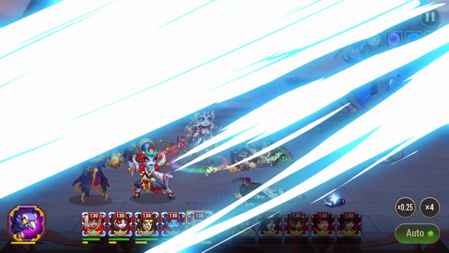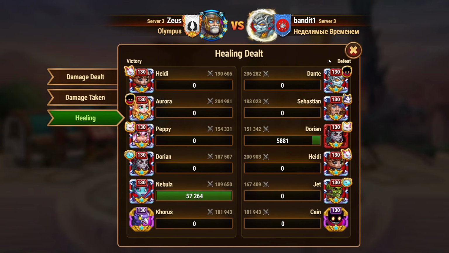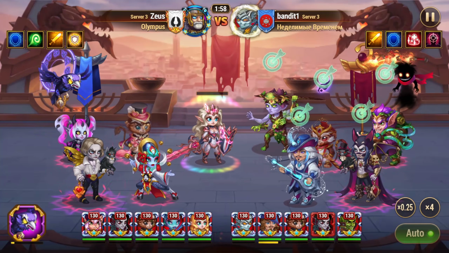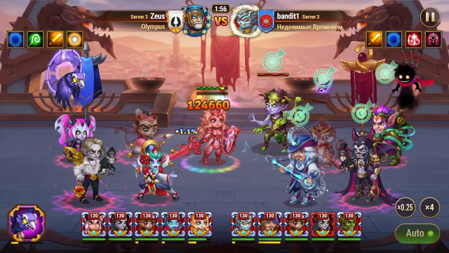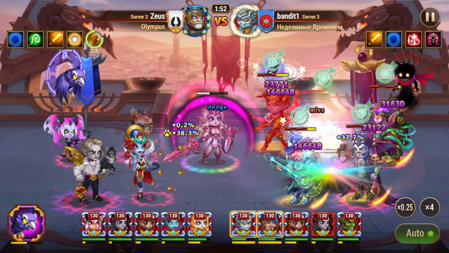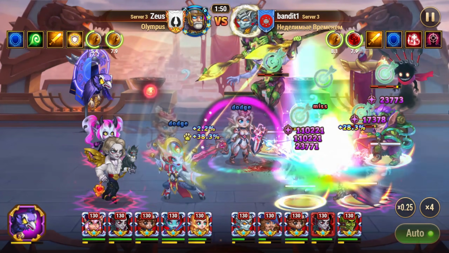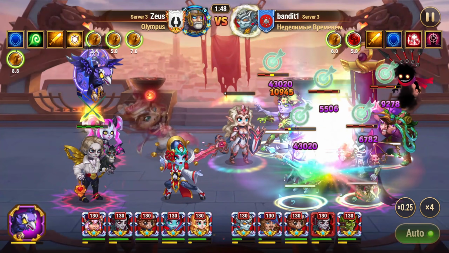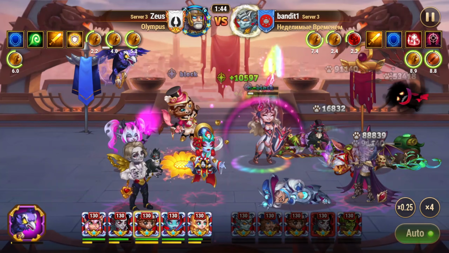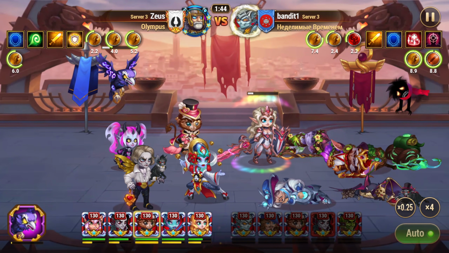When Nebula channels her energy to Aurora, it not only enhances Aurora's basic attacks but also supercharges the damage from her skills, particularly Rainbow Halo. This skill is not only a defensive shield but also an offensive tool. As it absorbs damage, it eventually explodes, dealing substantial damage to the enemy. With Nebula's support, the explosion from Rainbow Halo becomes even more lethal, wiping out enemy teams more efficiently.